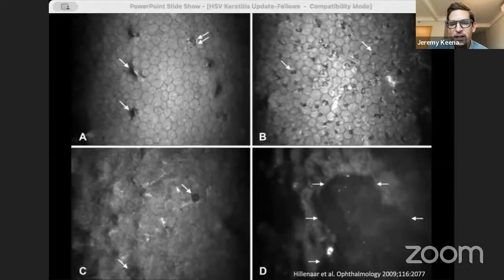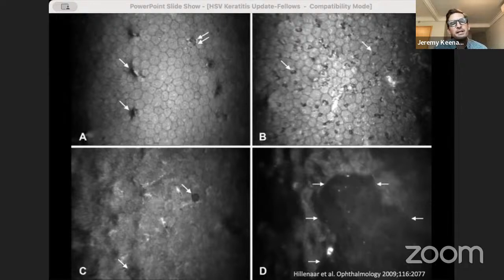Another diagnostic test that we probably don't think of all the time with herpes is to use confocal microscopy. And the confocal, especially if you look at the endothelium, there are some characteristic signs that we see in epithelial, stromal, and endothelial keratitis. Just to go through these briefly, in the upper left in A, the single arrow is pointing to pseudoguttata. Those double arrows are looking at increased intercellular gaps.